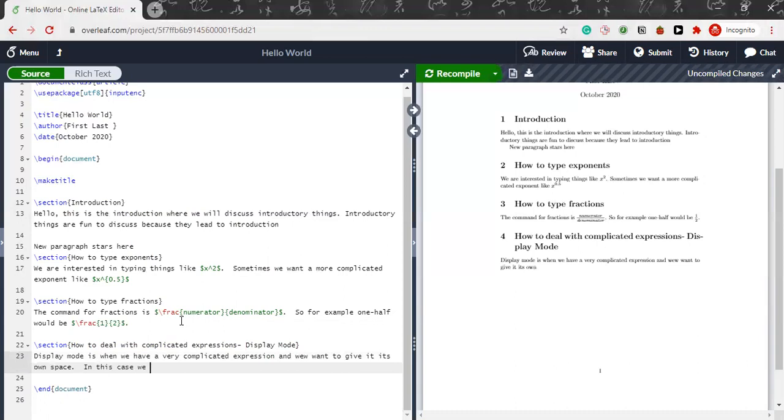What you do for display mode is instead of one dollar sign on each side, you do two dollar signs on each side. Okay, so here's what you do. So you do double double.